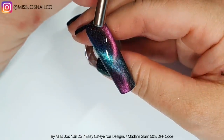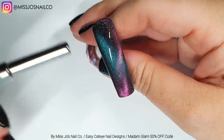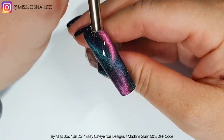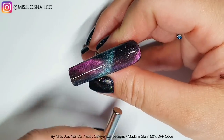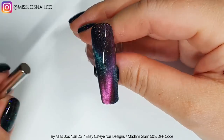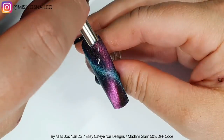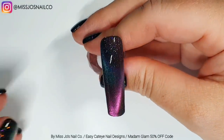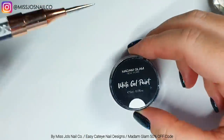So we're going to do the same with this one, but we're going to do the wiggle in the opposite direction. So we're coming in from the top right, pushing it over to the left, and then from the bottom left, pushing it over to the right. I really have to think about my lefts and rights before saying them. And then I kind of lost a bit of the glow, so just trying to bring that out. Ended up getting a little doubly bit. That was nice. And then we're curing.